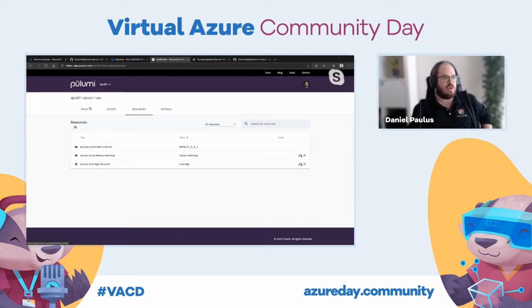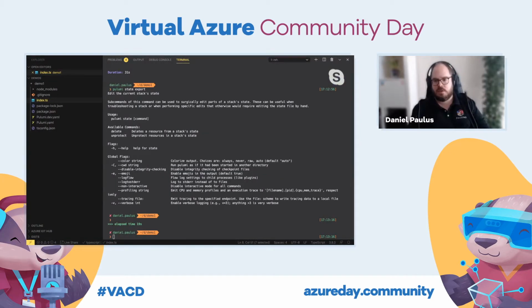If you want to store the state in a different tool, we can change that by logging in with an Azure blob. So right now I don't have one to apply, but if you want to use your own backend storage, that's fine. You can use Azure, you can use Google, or you can use AWS S3 buckets. That will all work perfectly.